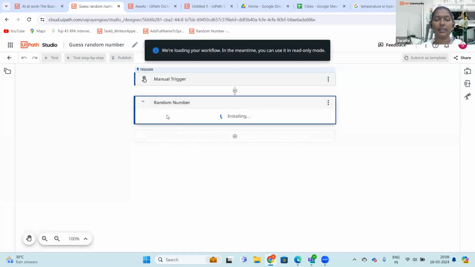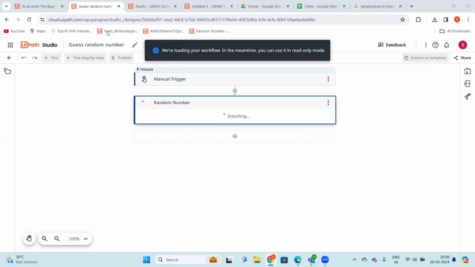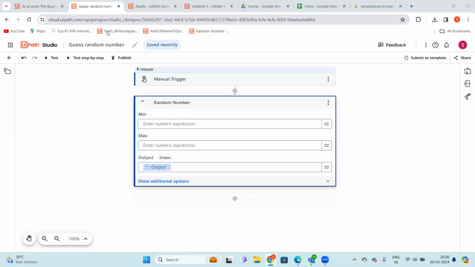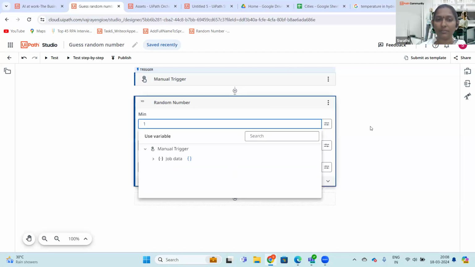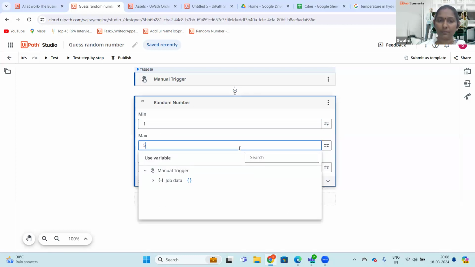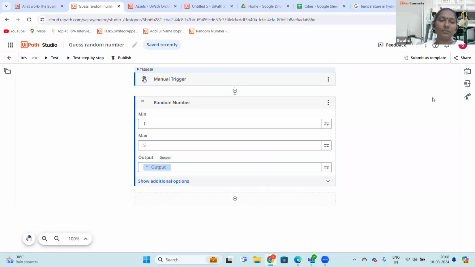Click that activity, select that activity and choose values. Okay, I'm providing 1 to 5. Now I have my input as well as my output.